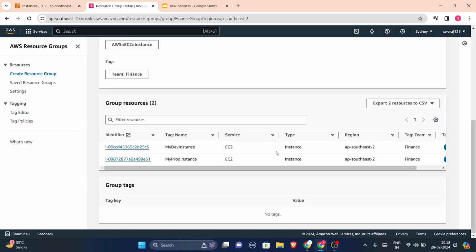So we have those two instances, prod instance and dev instance, and another one I can also see, which was the third, my other dev instance, when I select environment equal to dev. So this is how we can create resource groups and check instances. This is basically a prerequisite for our next lectures that we will be working on. I hope this was clear to you. Let's meet in our next lecture.